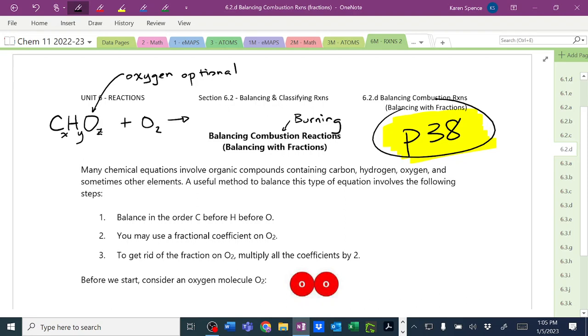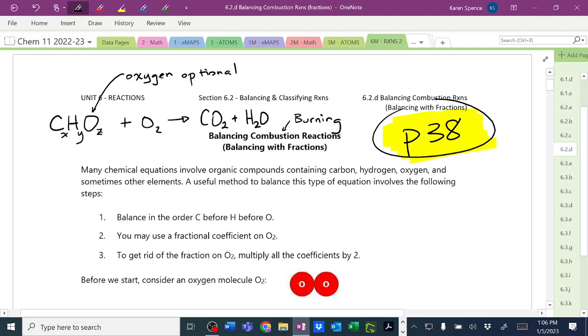What do you breathe out? What's one thing you breathe out? CO2. And the other one is H2O. So when I breathe on a mirror or on a piece of glass on a winter day, you can see the water condense. Okay, so you breathe out CO2 and H2O. And those are the same products of burning, and they're the same products of what we call cellular respiration. If you're taking biology, that's what that process, that more controlled burn is in your body, so you don't have to catch on fire.